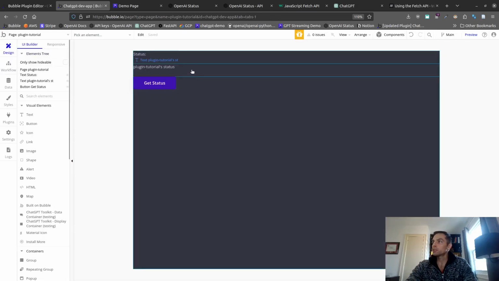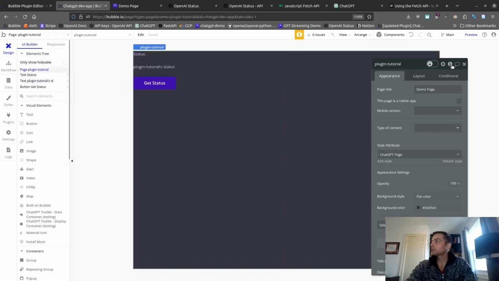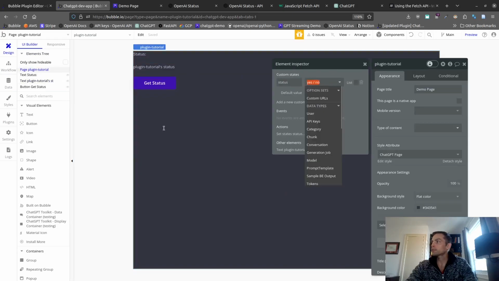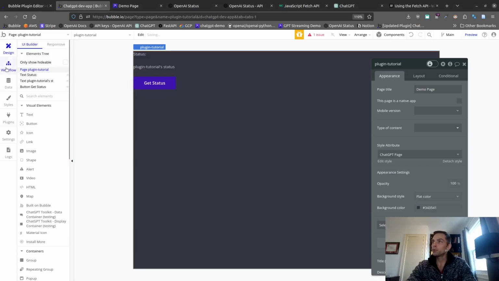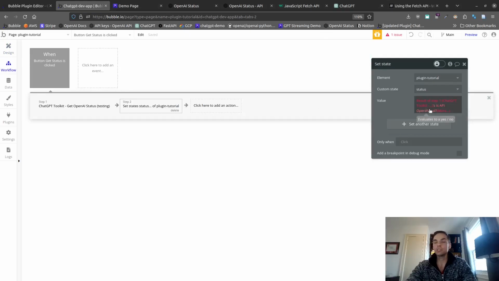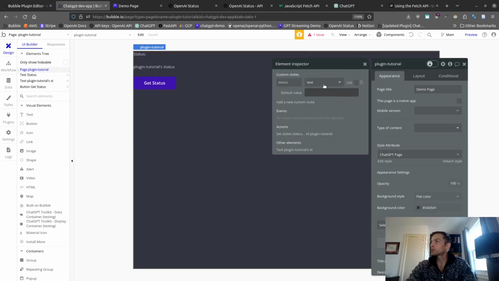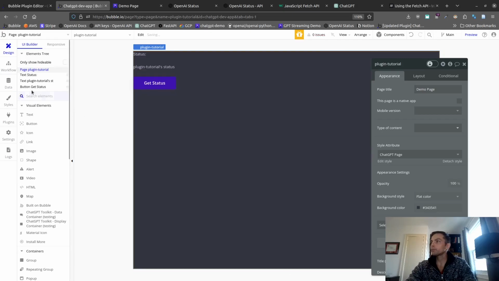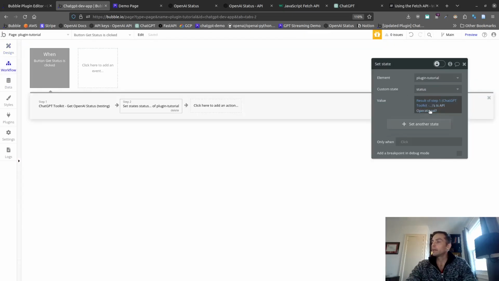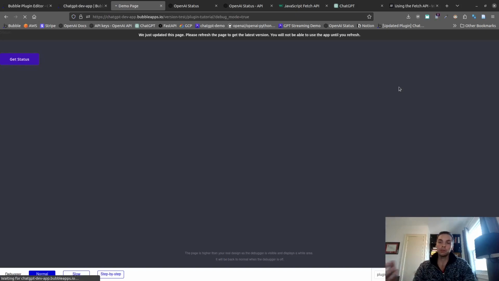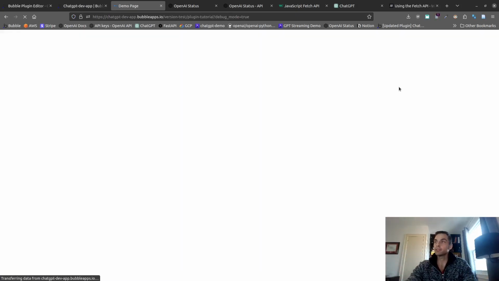Just a second ago, I changed this custom state status, which was a text before. If this was still a text, then when you try to modify your workflow, the type doesn't match anymore, so you get this red text. So what you want to do is set your type to match whatever the return value is. So yes, no. And then your text will go blue. And even though this is yes, no under the hood, if you display it on the page, you will see text. So it will display it intelligently.